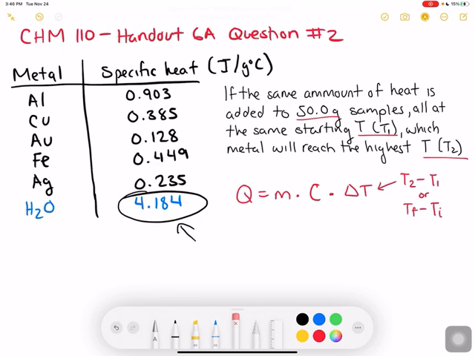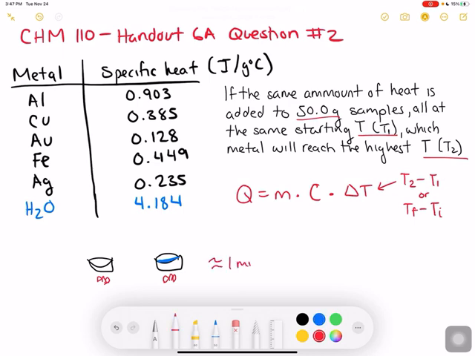So what does this number tell us? Picture yourself, or think about this. You're going to put 2 pans on a stove, the exact same pans, the exact same size. On one of them, you're going to fill it up with some water. Then you're going to turn on the stove. Let me make a quick sketch here. You have 2 pans, and you're going to heat those 2 pans, but one of them has some water in there. Let's say you're going to heat them up for about 1 minute.